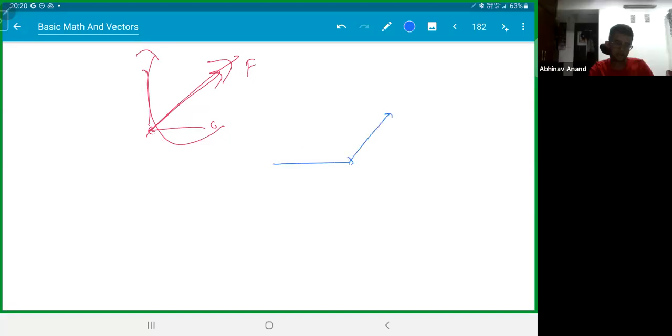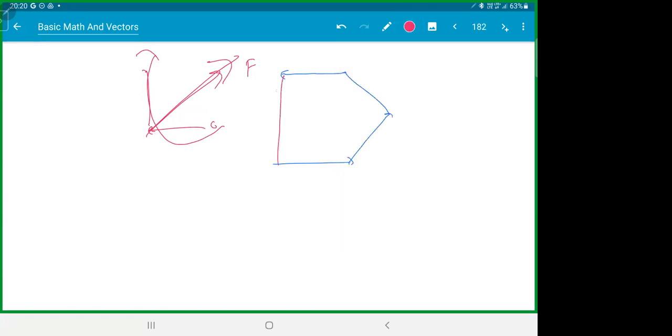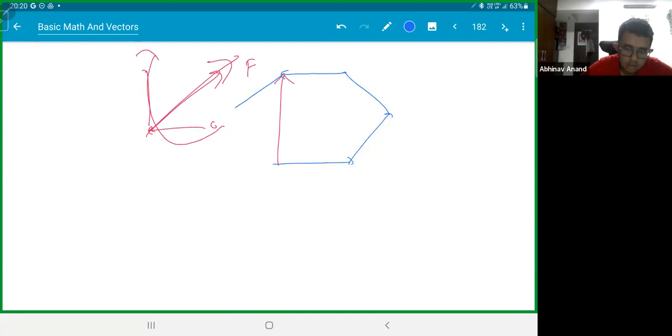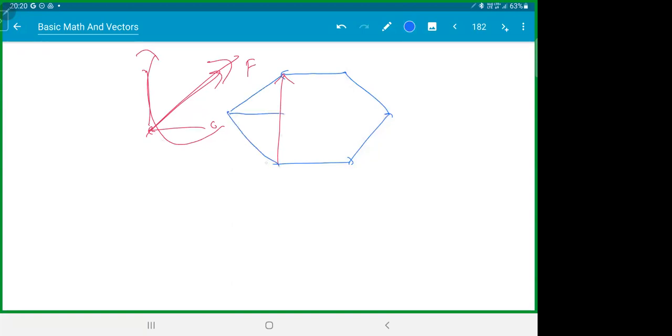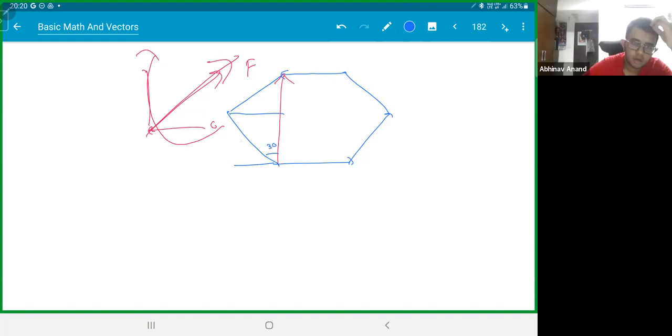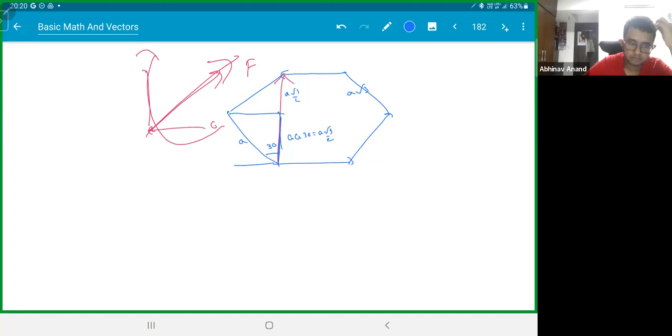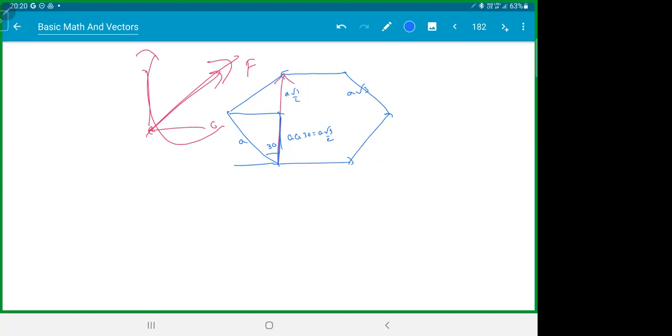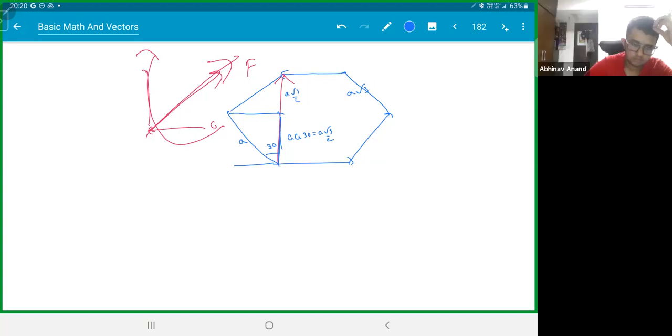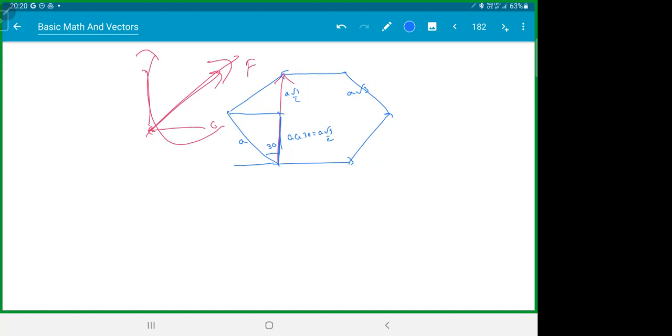Abhinav, what happened? Look, your diagram is a bit messed up, I can't see it. This is what you had to calculate. Yes, sir. So how much was this? This is 60, so this is 30, right? Yeah. And this, how much was it? a cos 30, a√3/2, a√3/2, so it becomes a√3, right? Okay, I got it. Yes, that's the magnitude. So I did it the wrong way. Okay? Yes, sir. Bye, sir. Thank you. Okay, bye.